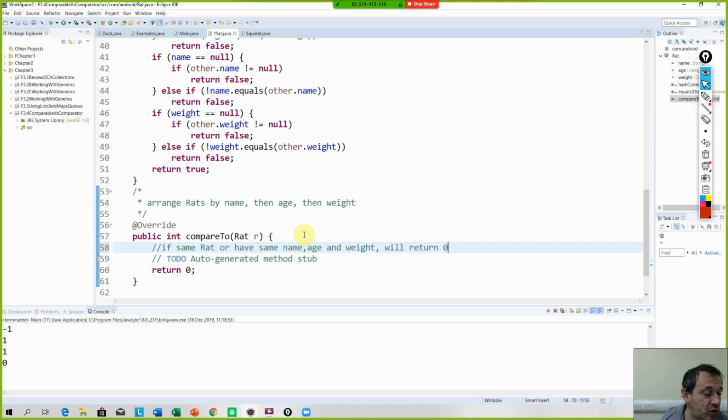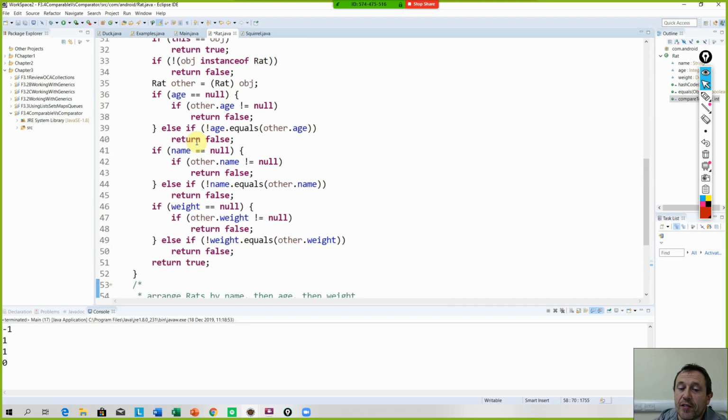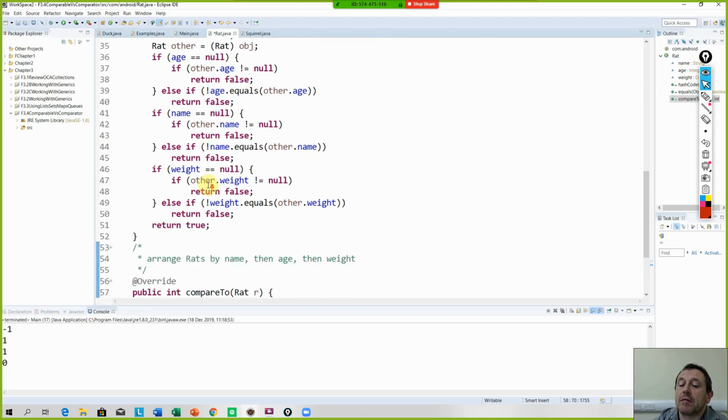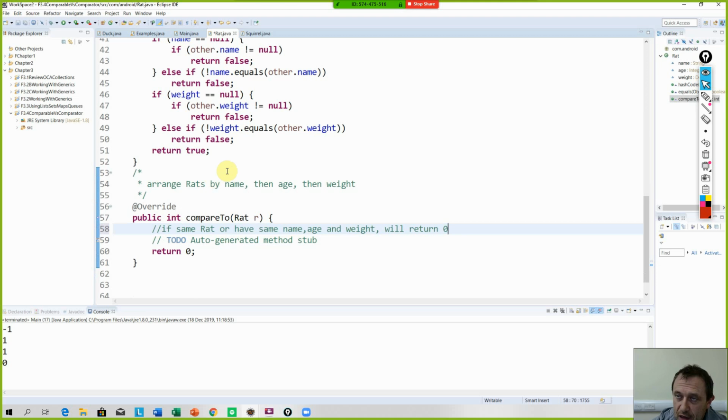So our compareTo method is going to call this equals method. And if this equals method returns true, now it will return true if they're the same rat. It'll also return true if they have the same age, name, and weight, even though they're different rats.